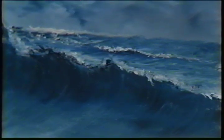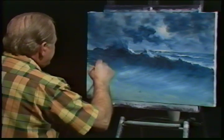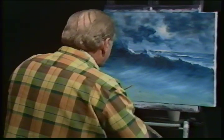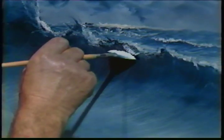Okay, see, now we will start rolling up the waves there. Here in California, it is wonderful. You watch the surf in Huntington Beach or wherever. Okay. Now we can maybe have this one just like that. Just like that. See, just like that.